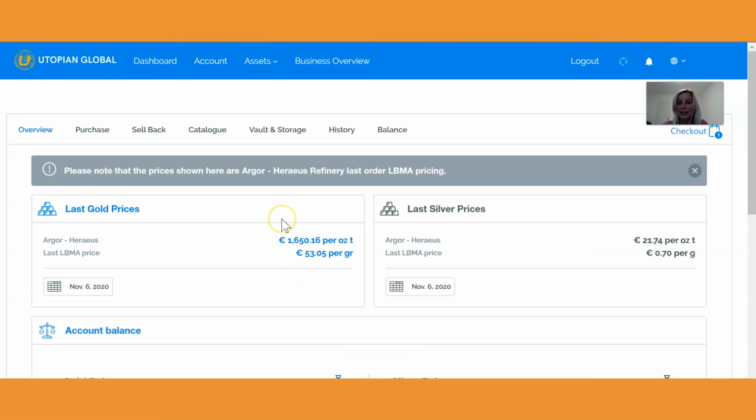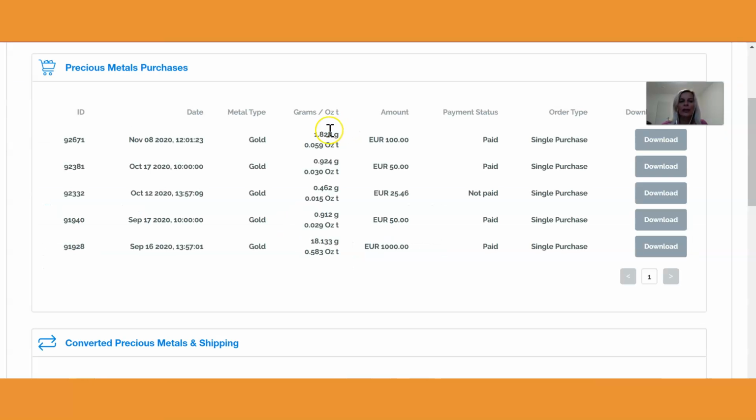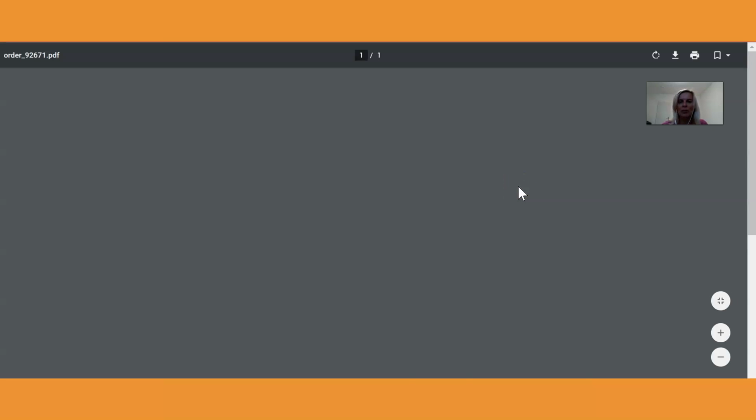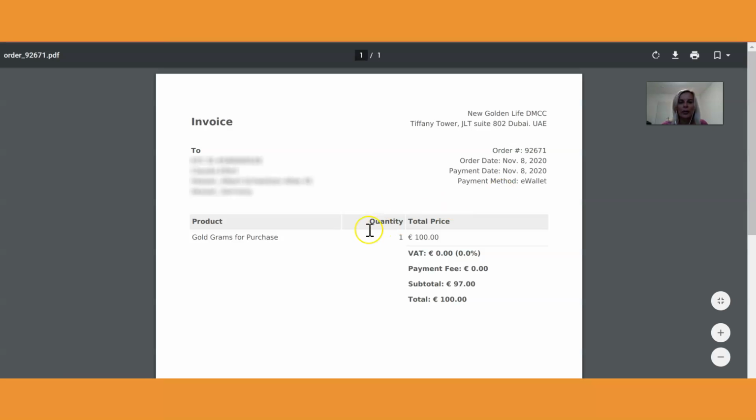But what you already see in your history is that order. We can already see that order purchased. And when I open the invoice, we see the 100 euros, but we also see the 97 euros subtotal. So you may ask, I purchased for 100 euros, why is it 97?